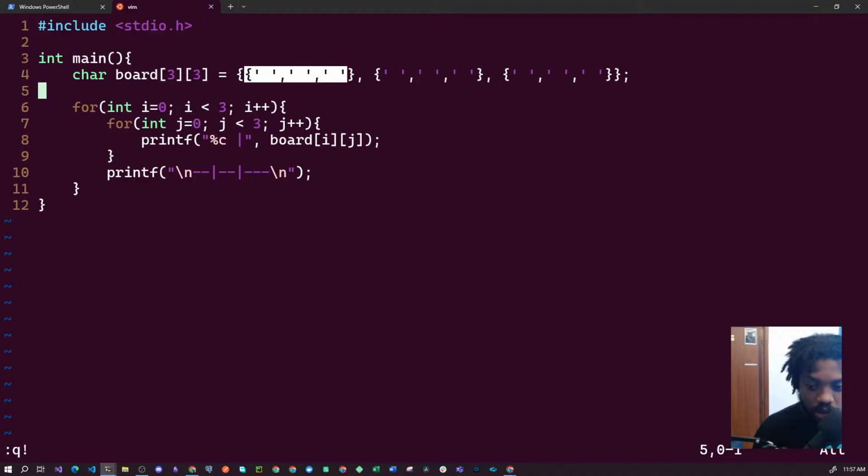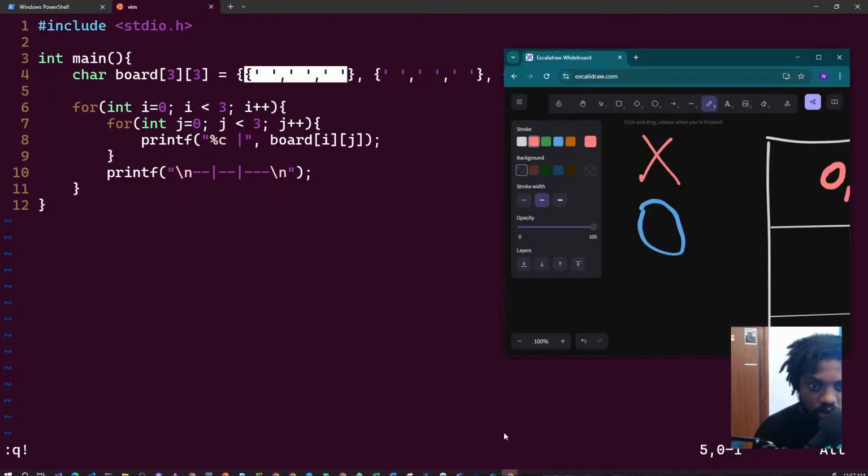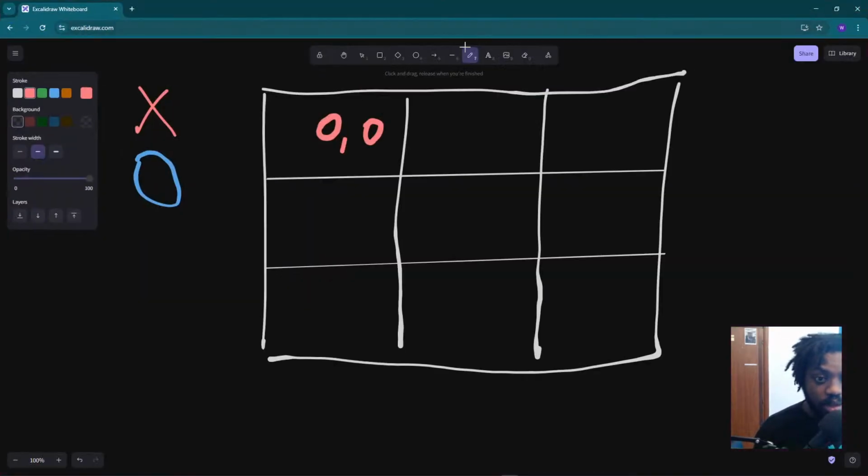Again, let's open our board back. I just closed it now. Okay, that's not it. Yeah, this is it. So we are back. This is 0 0, the first row, and we are still in the first column. So to access this first row here, we will do 0 0, and then here we'll have the second column.